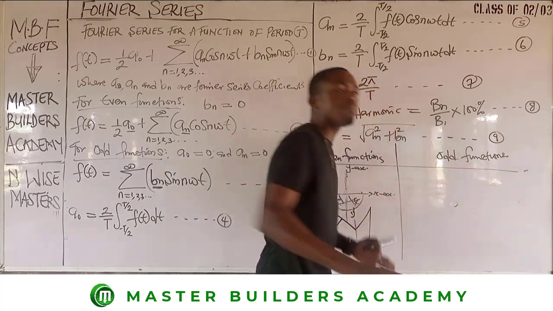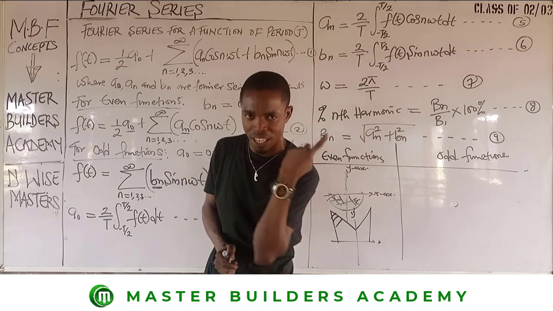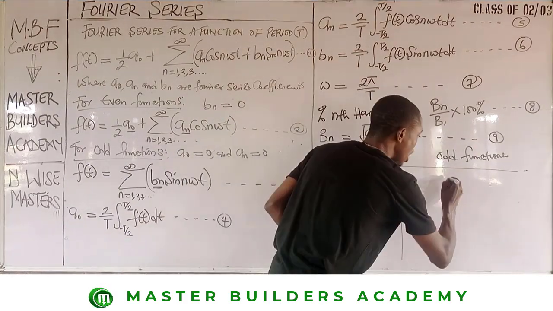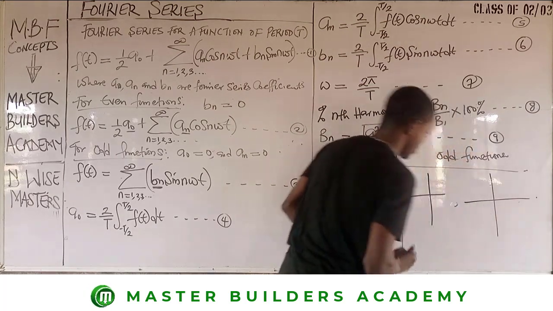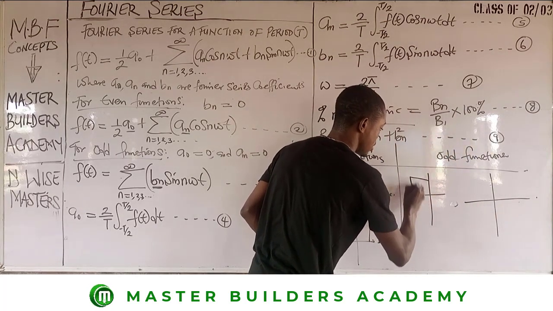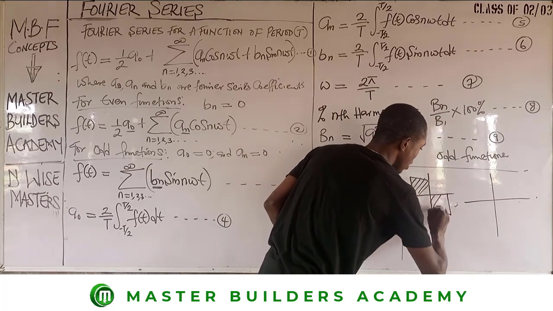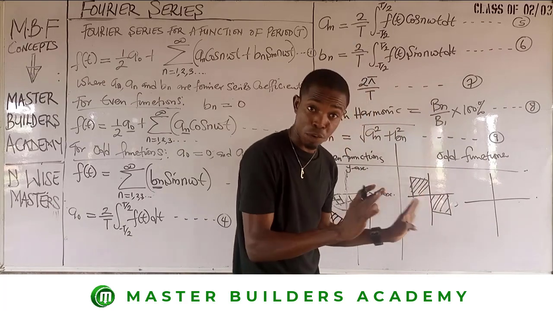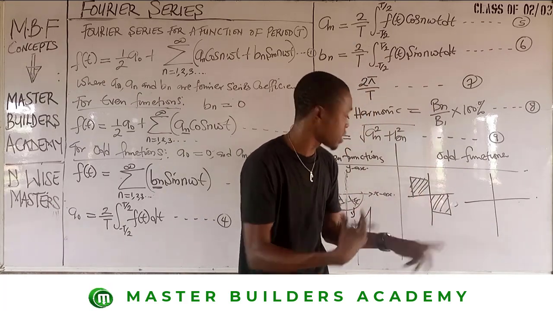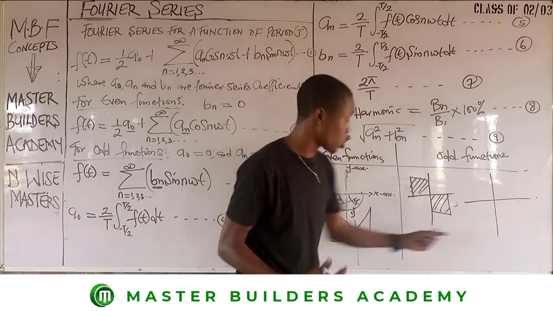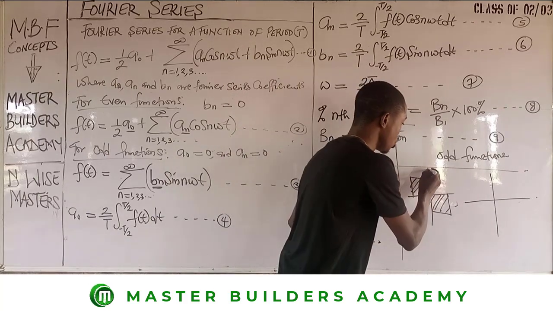Now for an odd function, we did mention that the graph of an odd function is symmetrical about the origin. How is this done? If this is y, let me have another one here, then I have something like this. Then the other one will be somewhere here. Remember vertically opposite angles: they are opposite each other, in different quadrants. Although these are in different quadrants, I will show you their basic difference. So this is the even function.